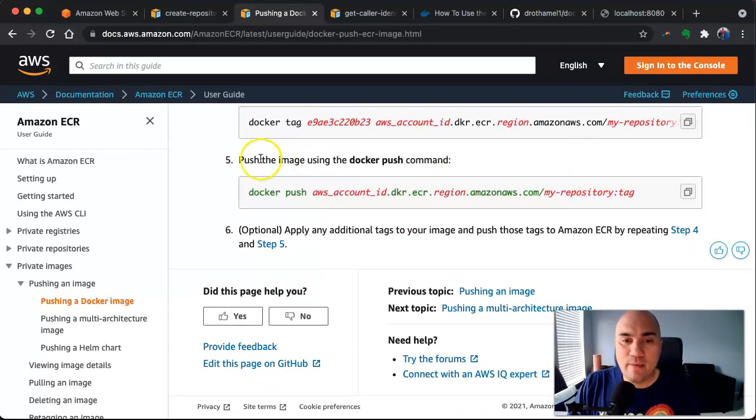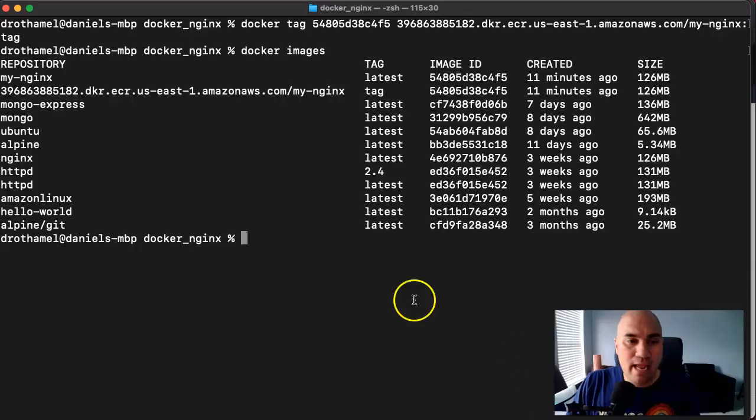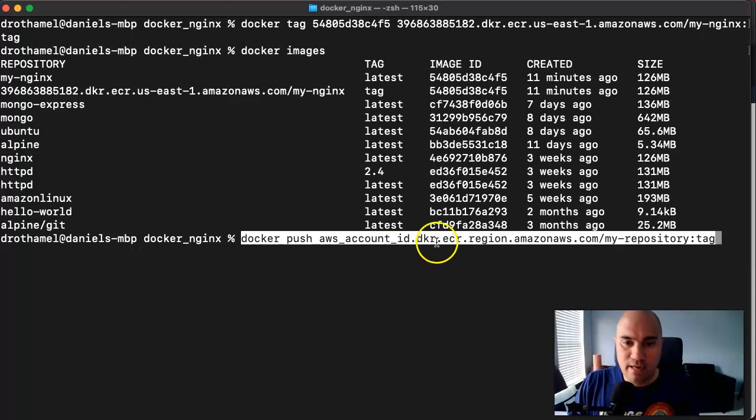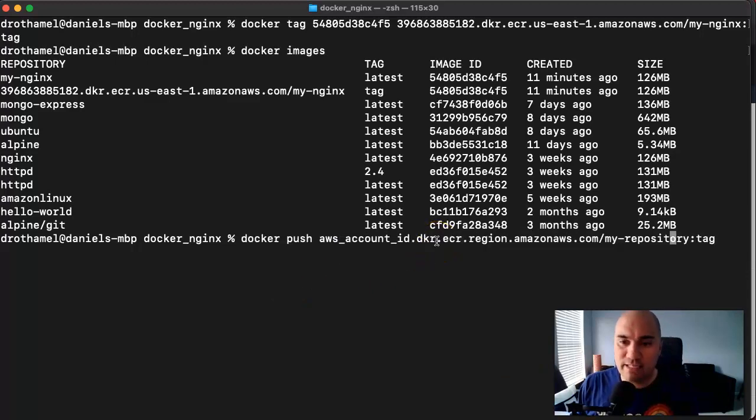So now this is the command to push our image up to ECR. So now we take this command and plug it in, and we'll go through this again.